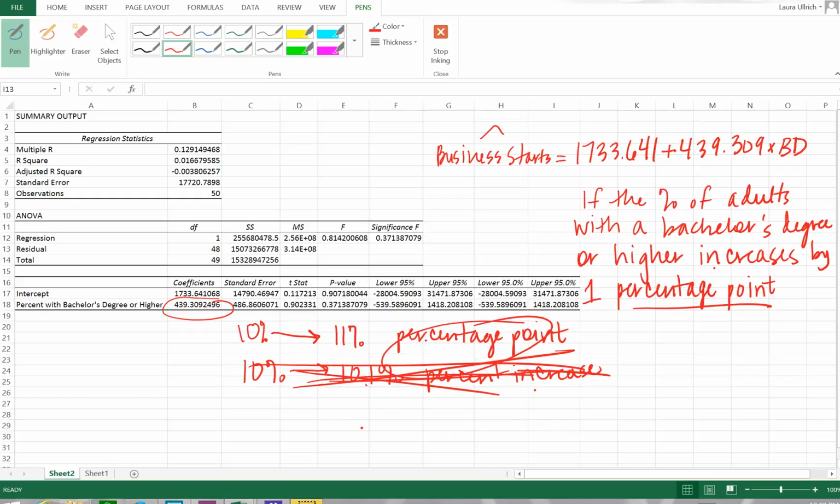So if the percentage of adults with a bachelor's degree or higher increases by 1 percentage point, we expect business starts to increase by 439.309. Hopefully you're able to get that.